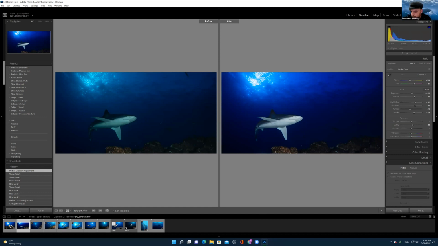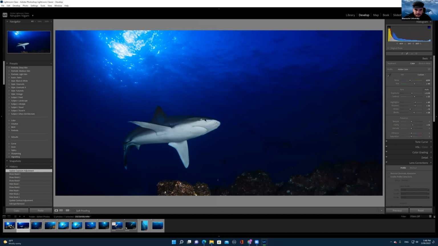Now, there are a few more techniques and tricks that you can do, and again, this is just one style of photo that I've edited, so there's a lot more that you can do here. So let's get back to these photos, and I just want to show you guys a few edits and how I would edit different types of photos so you can get an idea of what that looks like. But before I do that, let's see what questions we have.